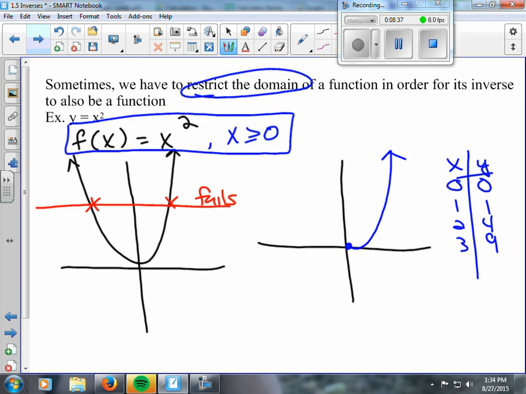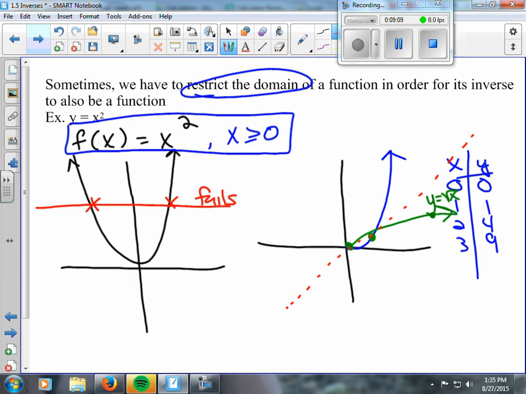So now when you graph the inverse, you can switch these x and y coordinates. So 0, 0 is still 0, 0. 1, 1 is still 1, 1. But now 2, 4 is 4, 2. So 4, 2 would be here. And this is that square root graph. And notice this, if we're familiar, this is y equals square root of x. We're familiar with that graph. And if you only use the right half of the parabola, we're symmetric over the line y equals x.